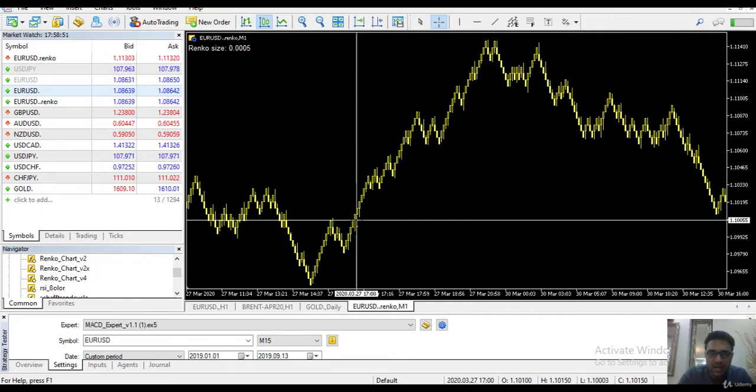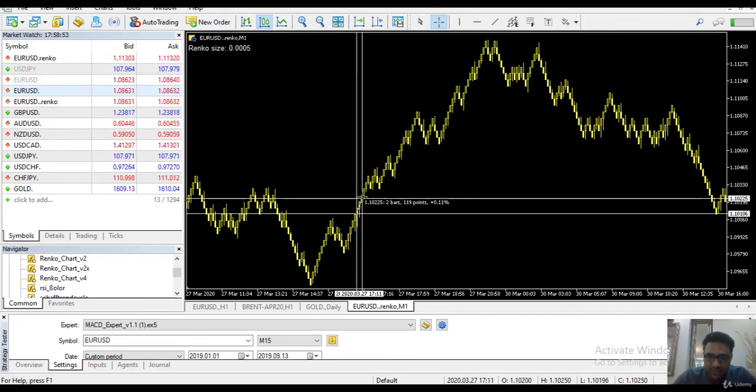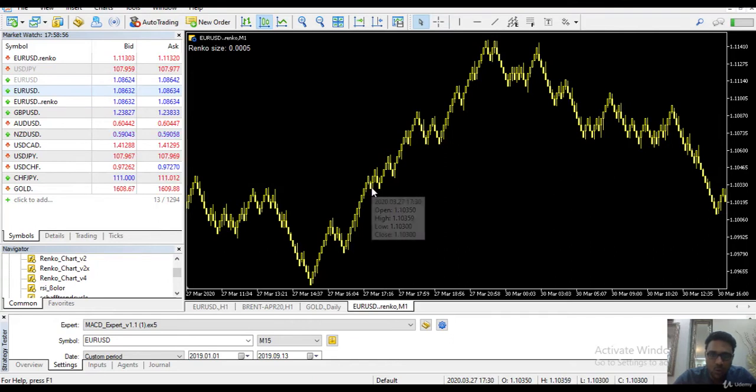You can even check that the first few candles were high. Then there was one candle that took a little bit of correction because there was a small breakout from this area. We were talking about support and resistance in Renkos. That is a very superb criterion of using Renkos, that you can get very accurate and very clear support and resistances. So here you have seen a little correction, then it moved up, then 2 bricks down as well, and then all the way up here. 2 bricks down here, and then all the way up here.